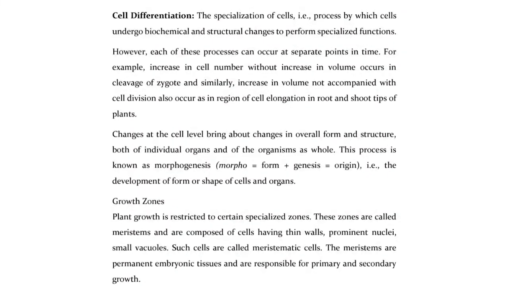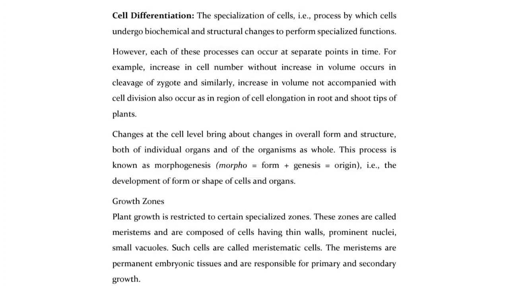Cell differentiation: the specialization of cells, i.e., the process by which cells undergo biochemical and structural changes to perform specialized functions. However, each of these processes can occur at separate points in time. For example, increase in cell number without increase in volume occurs in cleavage of zygote, and similarly, increase in volume not accompanied with cell division also occurs as in region of cell elongation in root and shoot tips of plants.